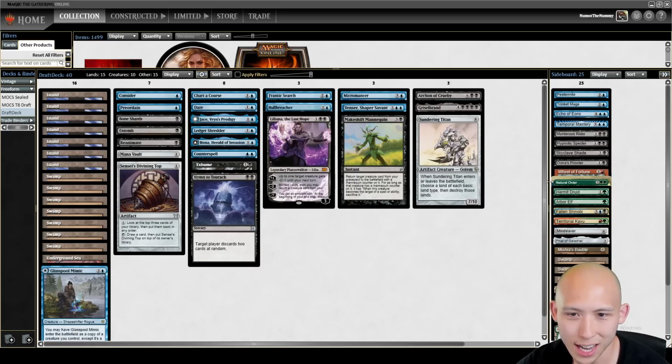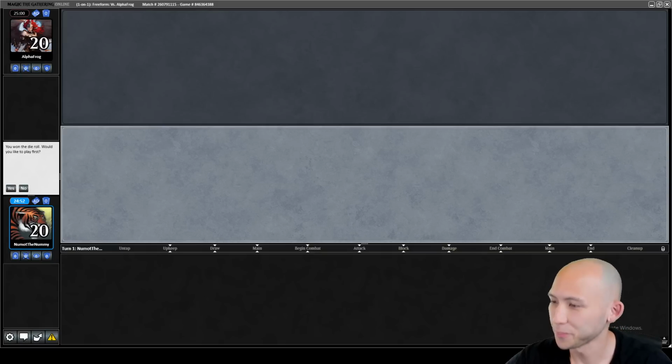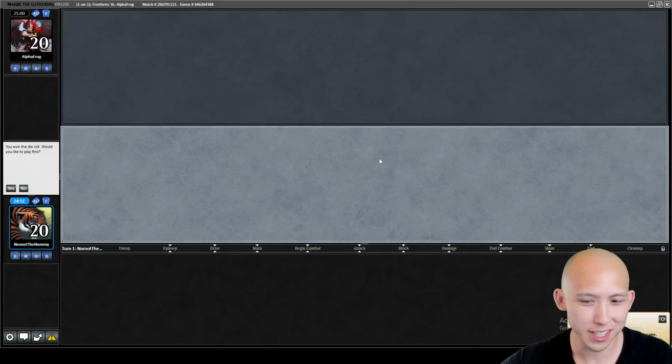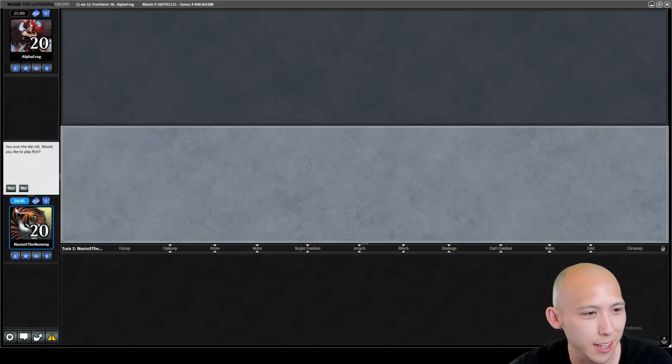I'm not going to play out the last round as the opponent does not want to. Wait, I'll ask them, I'll double check. One sec. Okay, well, Alpha Frog says he will play the last one for content, so we will get our 3rd match, but this is already a clean sweep for our team.